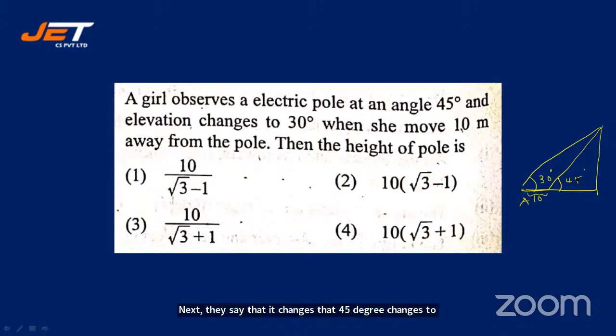Now what is the height of the pole? See, when she was here, the height of the pole was this. But when she moves further down, the height slowly goes up. So now you need to find out this height. Is it clear? I think I've made it pretty easy for you. So just assume this to be x. Now you will be able to give me the answer very easily.